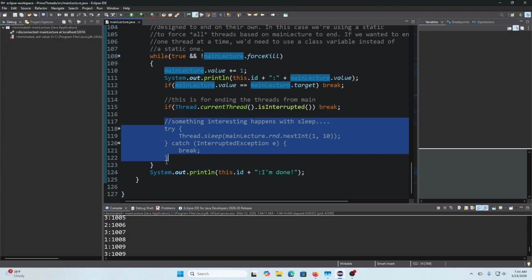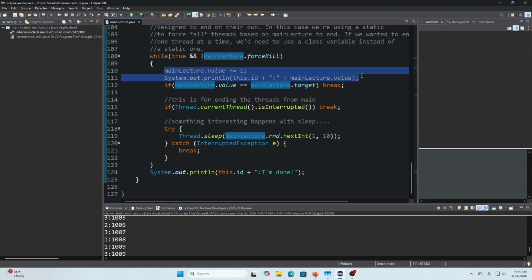Because when it's running full speed, as long as all 3 threads are in this portion of the code, it will work correctly, for the most part. Actually, I said that wrong.